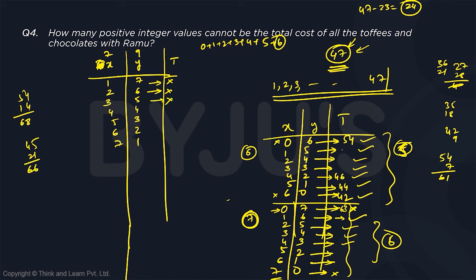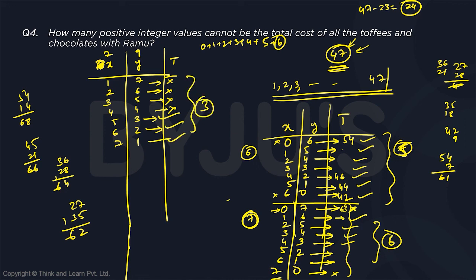4 and 4. So that is 9. 9 4s are 36. 7 4s are 28. 64 should not be counted. Next, 27. 7 5s are 35. 62. Yes, this will be counted. Then I think the other two should also be counted, but yeah, I think they should be counted. So counted and counted. So you have only 3 to be counted. So plus 3 out of total as 8.